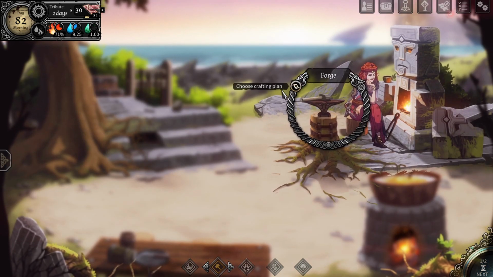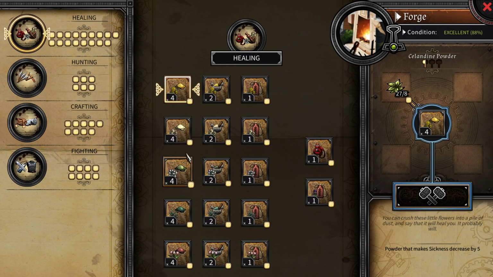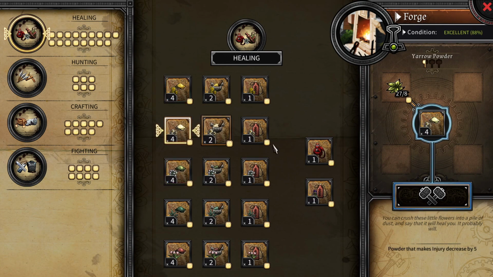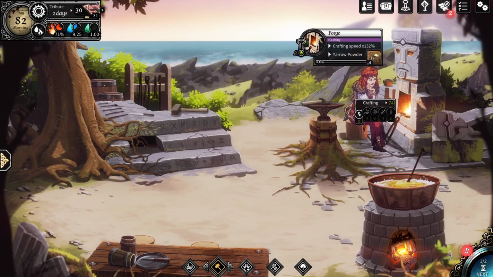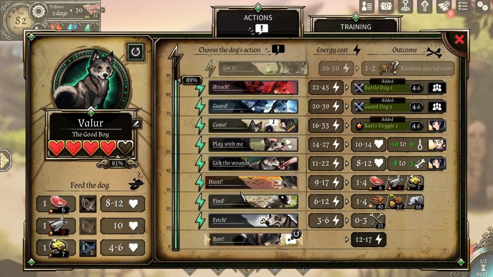And I'll have her craft some more, I guess, healing related stuff. So let's go ahead and have her go to, there's depression, injury. Yeah, I'll just do that. I'll spend 8 of my healing plants to do that. Okay. And the dog. Let's go ahead and talk about the dog DLC.